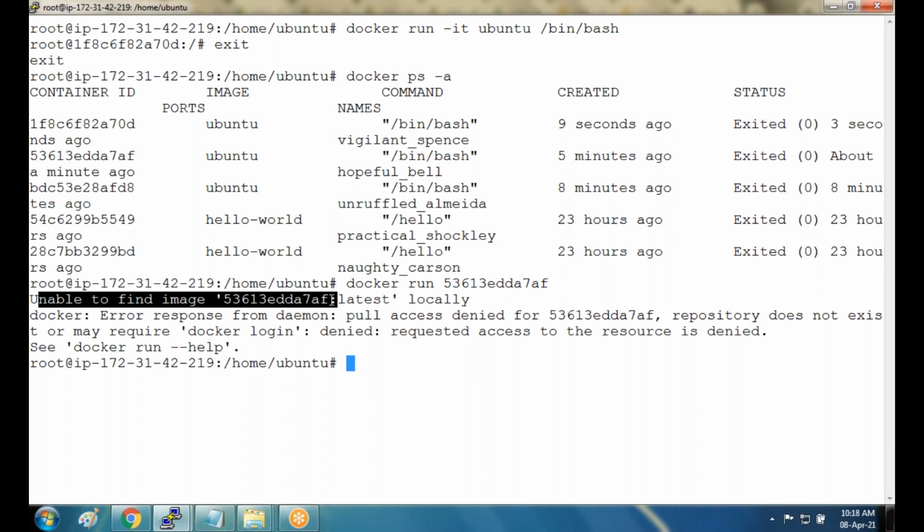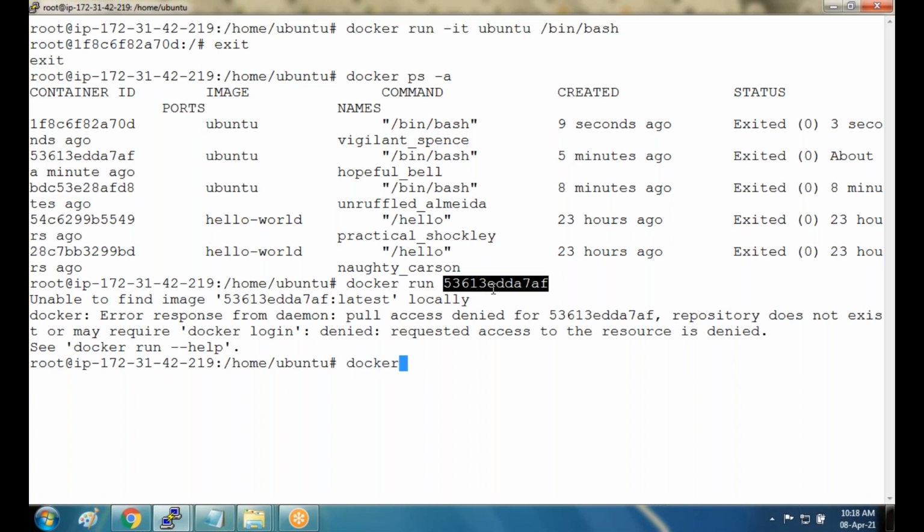What is the syntax? Docker run, image name or image ID. Is it an image? Do we run the containers? We run the images, we don't run the containers. That was a good guess, but it is incorrect. Now, what is the syntax then?